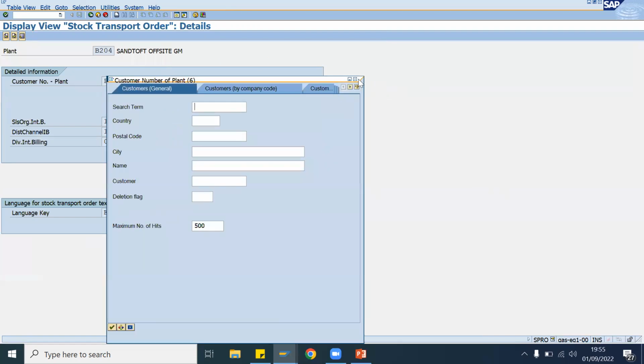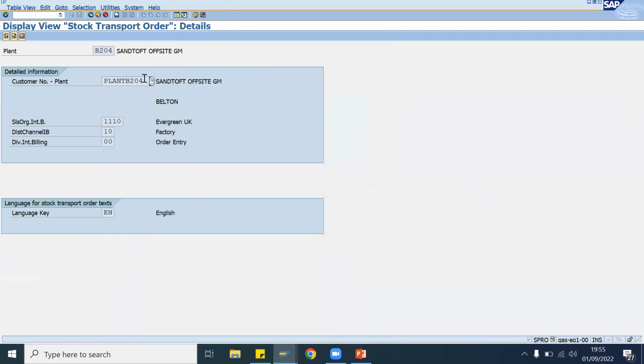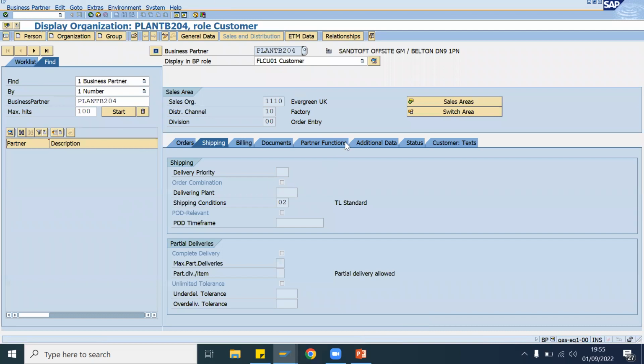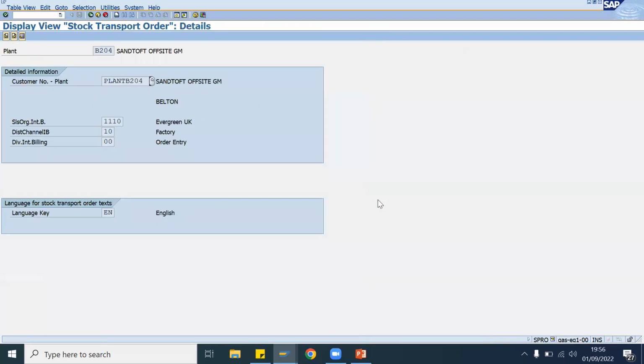Of course, to add this customer, you have to create this customer master data first. So that is the reason we created the business partner customer in this BP role. In this sales org, distribution channel and division, we have created this customer and we will assign this customer here. Okay. And we can also put the sales org. This is 1110, distribution 10 and 00, which is required.